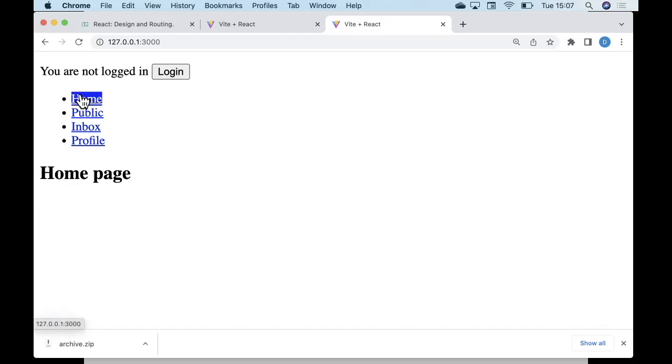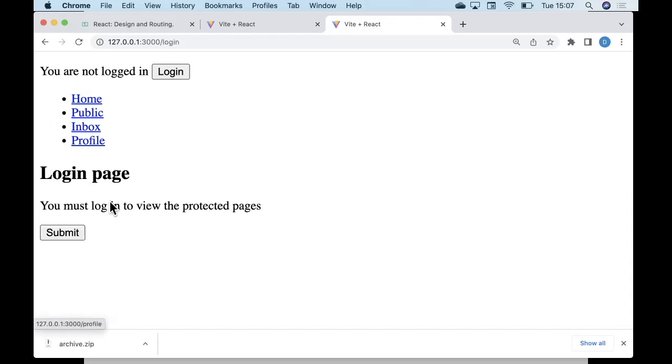Now, I can access the home page and the public page without authenticating, but these two pages here force me to log in. And so, as is typical, if I try and access, let's say, the inbox page, which presumably would have my personal emails, then the app actually redirects me to the login page immediately.